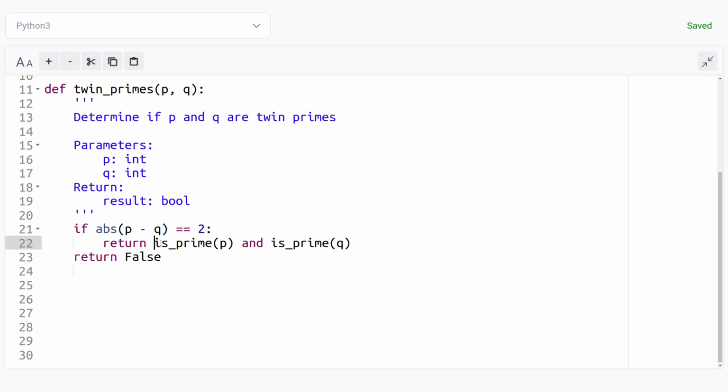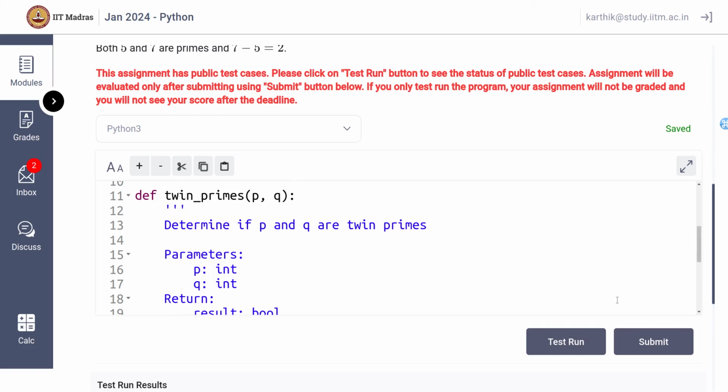If both are primes, then true and true will evaluate true. If even one of them is not a prime, then it will be true and false, that will evaluate to false, or it might be false and true, so that will also evaluate to false. Okay, so let's run this and see what we get.